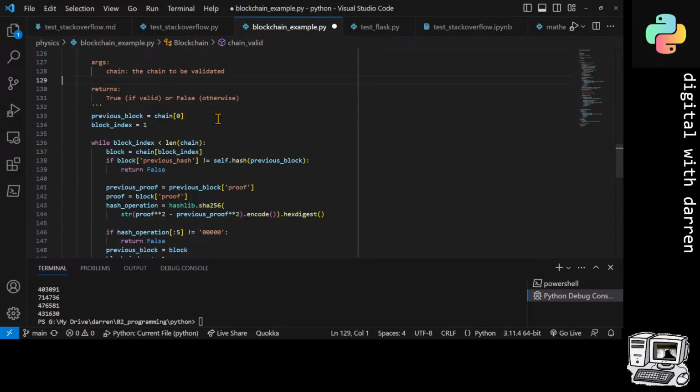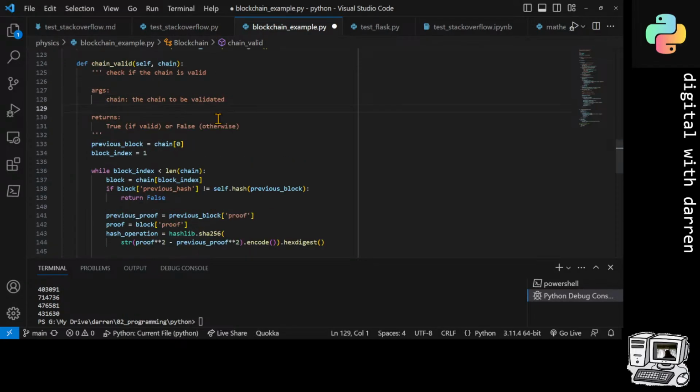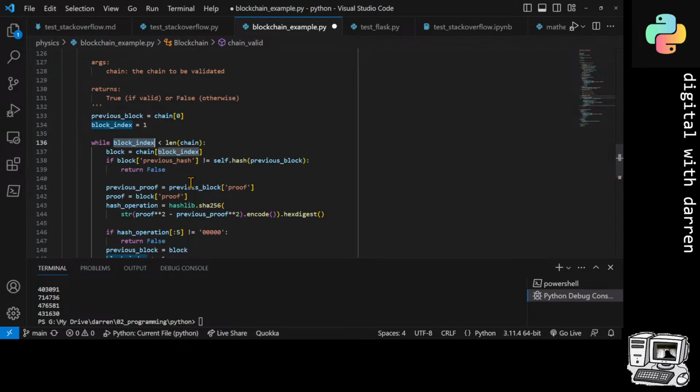Def chain, okay. Block index here is 1, so we start off with a value of 1. So while 1 is less than len of chain, we don't know what. I'm presuming this. Okay. If this one, return false.